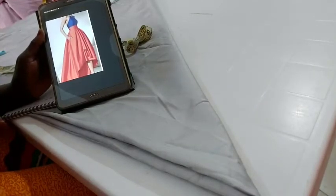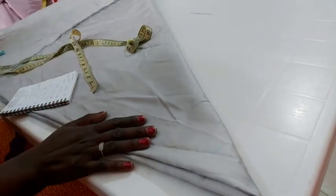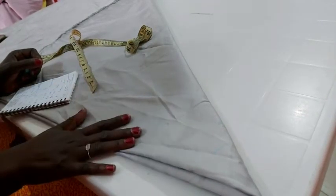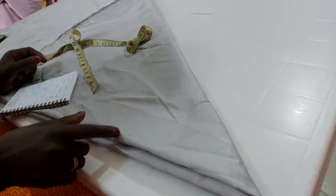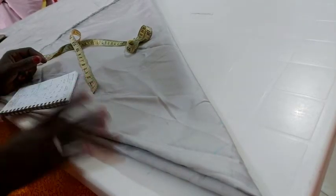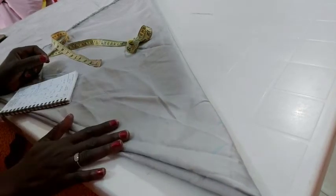It's your girl Thomas teaches. Today I want to show us how to draft this beautiful high and low box print skirt. I'll be drafting for a smaller child, so I want to cut the front and the back together because I'll be box printing the skirts. It's going to have a band of two or two and a half inches — you can use three or four inches depending on who you're sewing for.